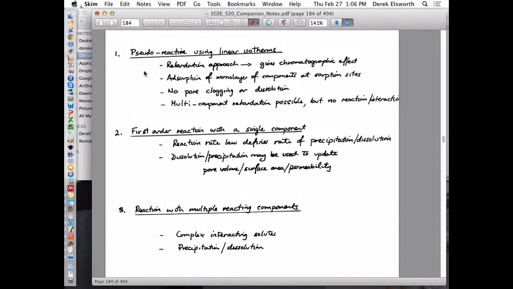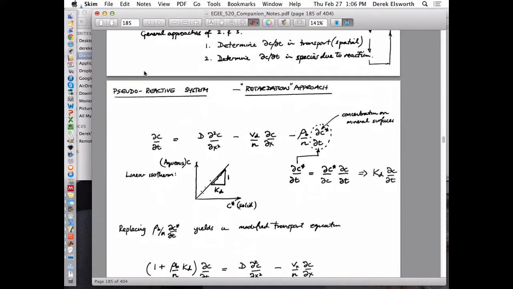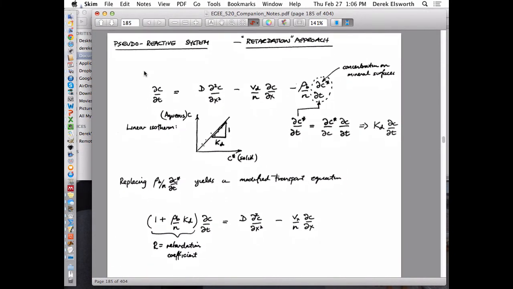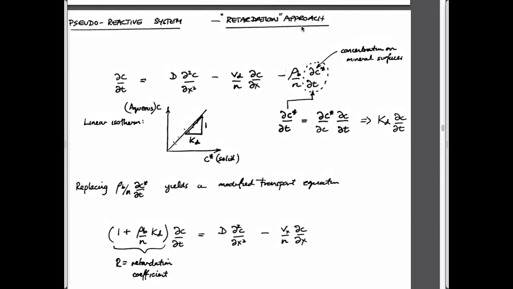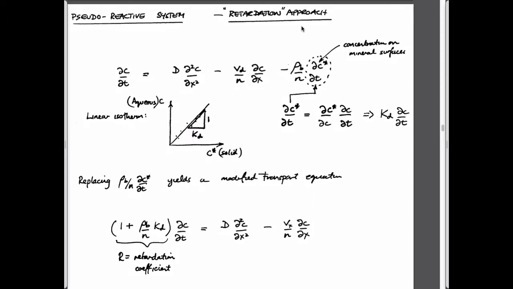And so maybe this is a good table of contents to come back to, but I don't think we necessarily need to go through these things. Let's deal with them in sequence. First with the idea of reaction being taken care of by a pseudo-reactive approach, which is really retardation or sorption.